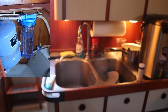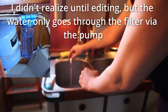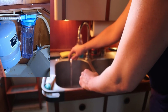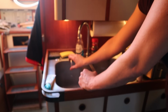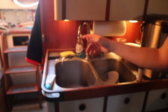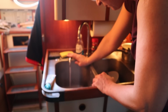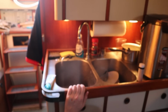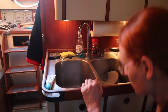Turn off the V-berth. Turn off the port. So it's only starboard. How clean does it come now? Because I sucked it until the air was coming out of it, there shouldn't have been much antifreeze in the tank itself. And what I poured in wouldn't have had much time to mix with what was in the lines. Should have just flushed it out, and now it's pumping quite cleanly. And I close starboard and open port. Okay, it looks fine. Close port, open V-berth. No, it's pink again. Now it's pretty clear.